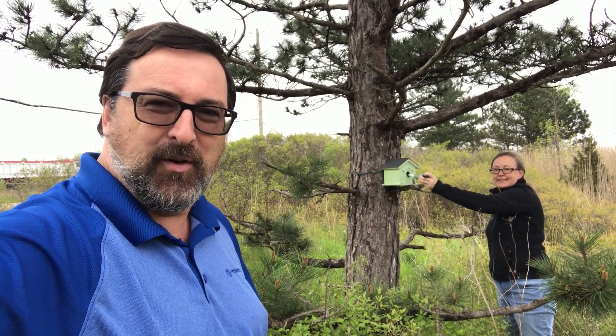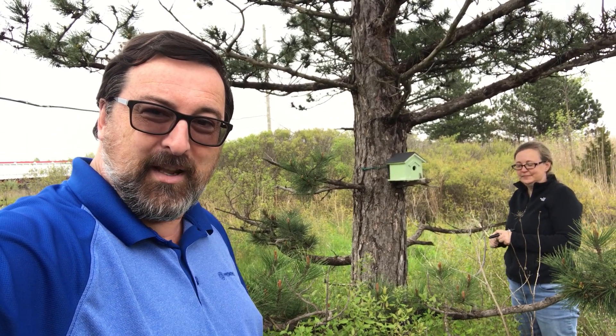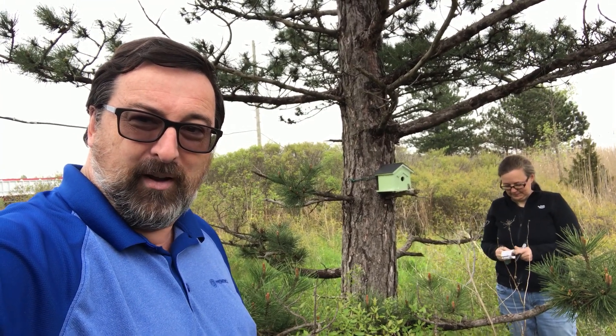Here we are finding the latest puzzle cache from Dave Matthews, also known as DCHCMCA — obviously a tongue twister. And as you can see, Dave does it right. He puts the container onto a tree without using any screws or nails or any sort of fastener that will damage the tree. In fact, he even has it adjustable so that if the tree happens to grow, he can expand the holder and not cause any damage at all. When it would be removed, it would be as if nothing had ever been here before. Big thumbs up to Dave Matthews for doing it right.